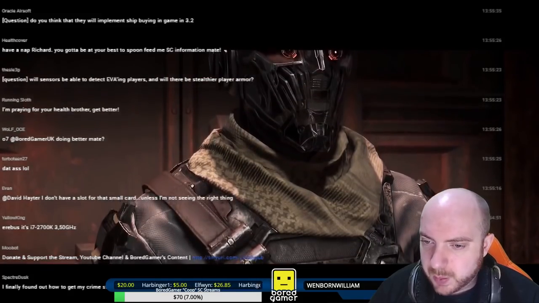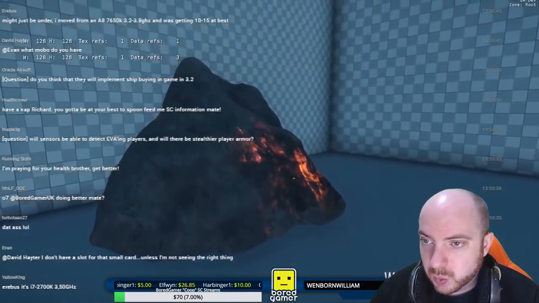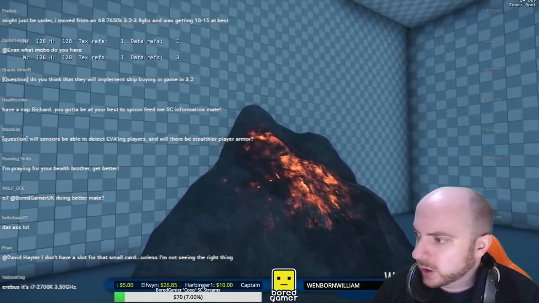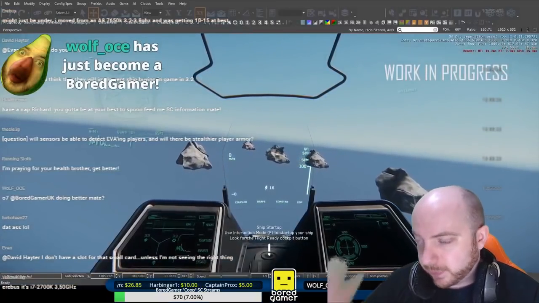In the ship pipeline, when will the Reclaimer be able to function? Any idea? Well, it'll be able to function in 3.3 with salvage, won't it? It won't be the full thing.